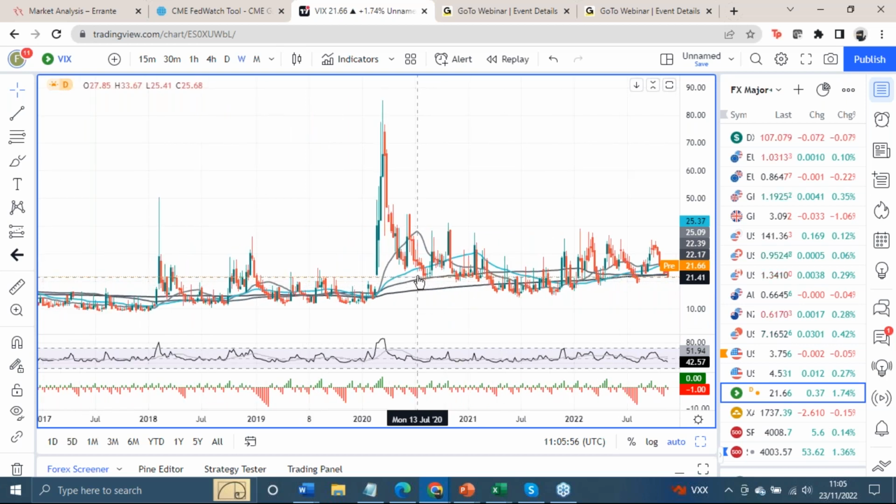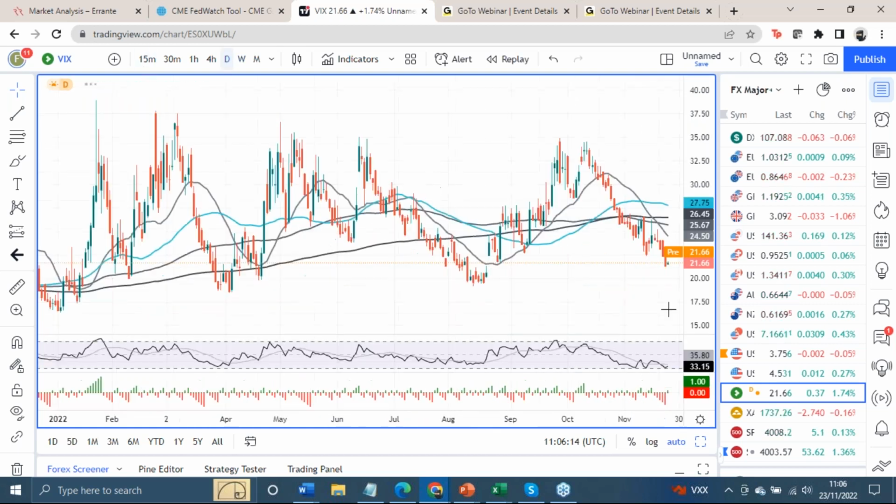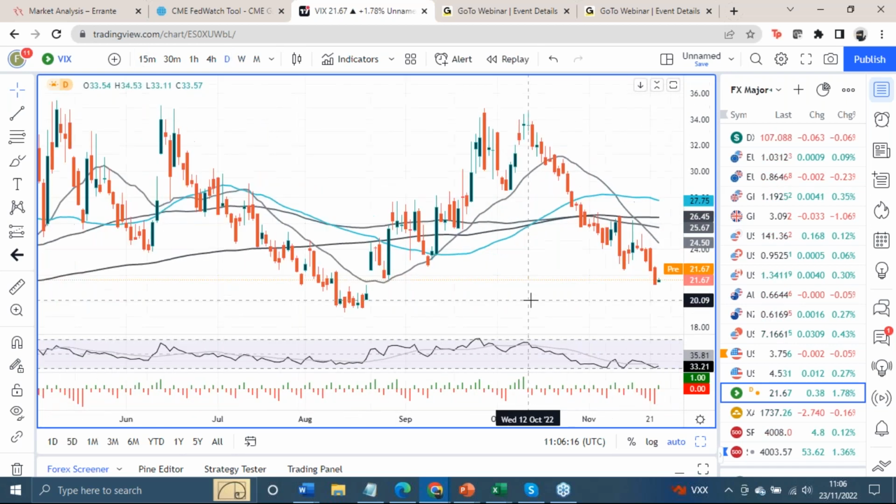But if we pull it back to there, you can see obviously these sharp, massive moves higher on the pandemic, and then March 2020, of course, and then periodic episodes of high volatility. The last one we saw was back end of September. So the VIX is enjoying a few days lower. If you remember, the VIX is a volatility gauge.